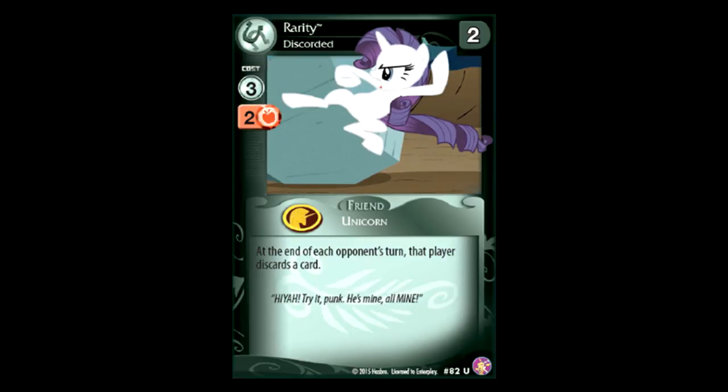Rarity is definitely one of the better ones. At the end of each opponent's turn, that player discards a card. Your opponent's hand size will not go up with this card, because every turn they draw 1 card, and every turn they discard 1 card. I just think this is an amazing effect, and the fact that it's not even unique is also amazing, because it means this can stack. It's just such a good card for orange decks to have, man. Orange is just getting everything.